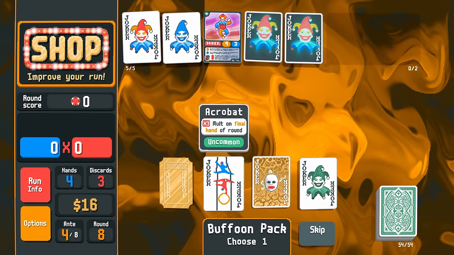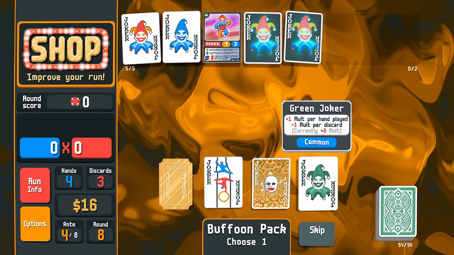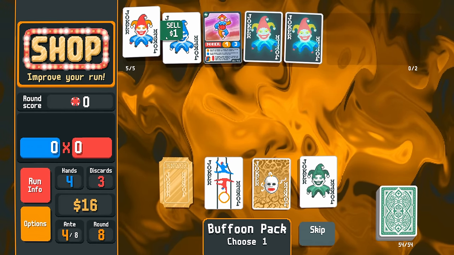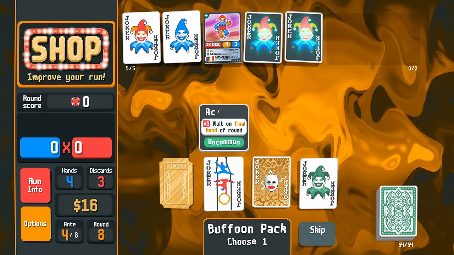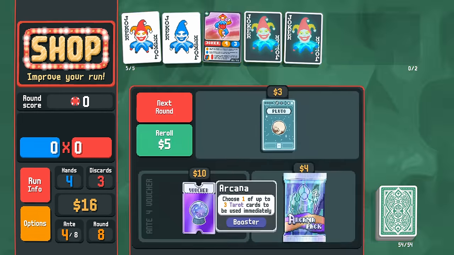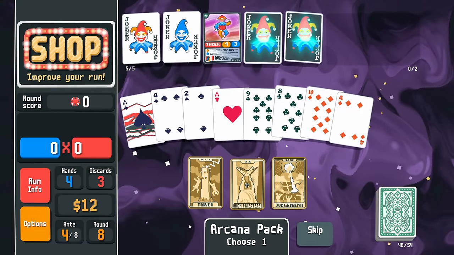I don't want to get down to my final hand of the round because I want the money that I have from maintaining my hands. And I'm going to use my discards all the time, so green isn't going to work out here. Amazingly, I think this is just a skip. It's lame, but it is what it is.